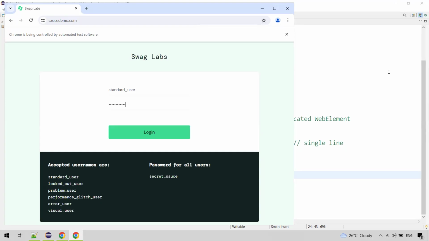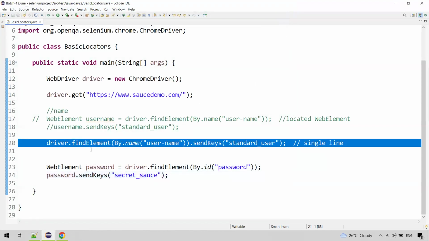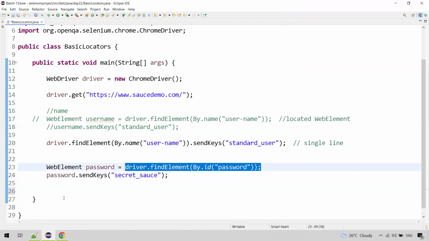Yeah, you can see it's a password, so it's a password field, right? So you will not see its value. It will be hidden. You will see dots here only, right? All right. Now we automated username. We provided username and password, right? Now we wanted to click on the login button. So even this statement can be replaced with a single step.